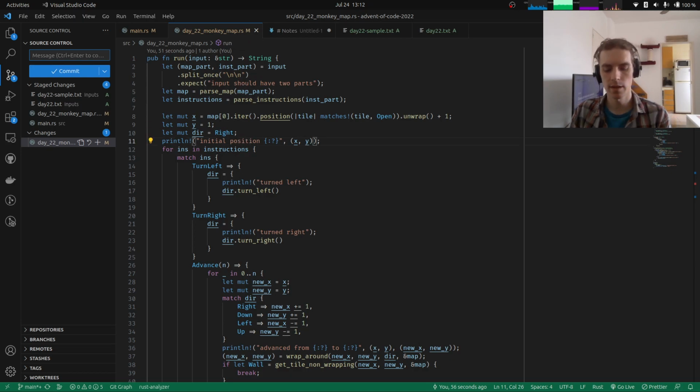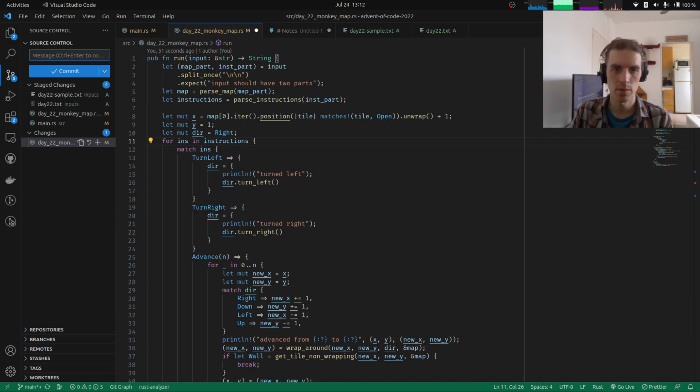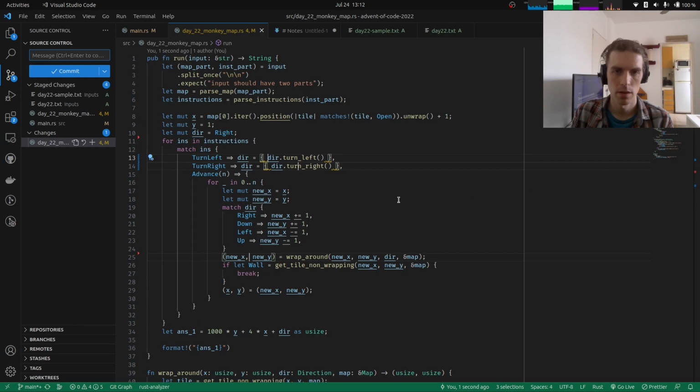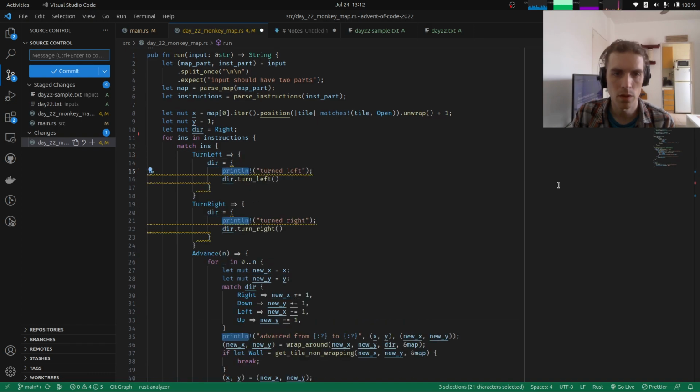But anyway, let's start general cleaning. So this print goes away. Is there any? Yeah, these other prints should go away too. Unnecessary braces. Well, why don't you remove them? Oh, wait, what was here?